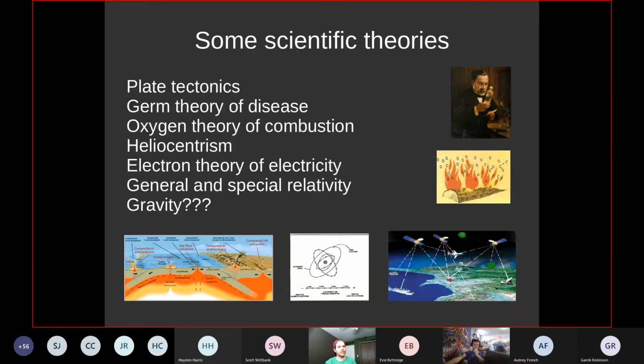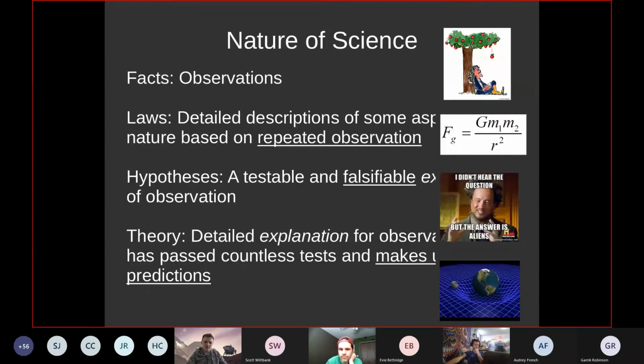So some other examples of scientific theories. Why wouldn't the theory of the space-time continuum bending creating gravity, if you said it hasn't been falsified yet, why wouldn't that be a theory? Well, because there's competing hypotheses, like the graviton. And so if there are multiple hypotheses out there that haven't been disproved to try to explain the same phenomenon, we don't know which one, so neither one can be a theory until all other potential explanations have been tossed out.